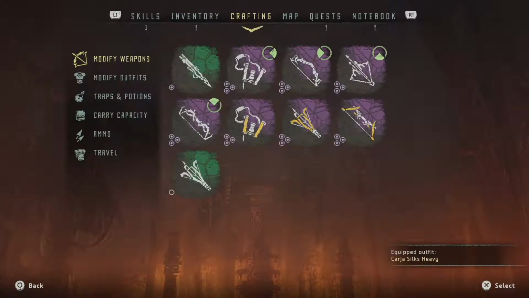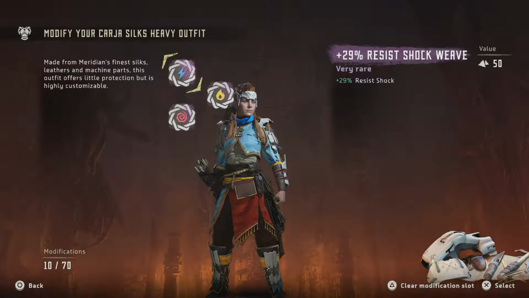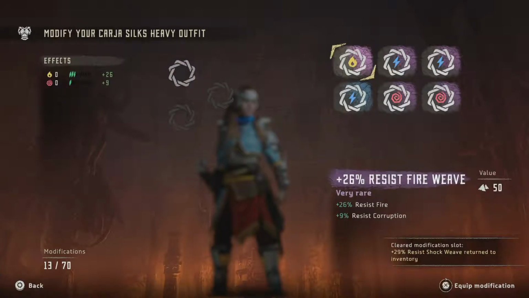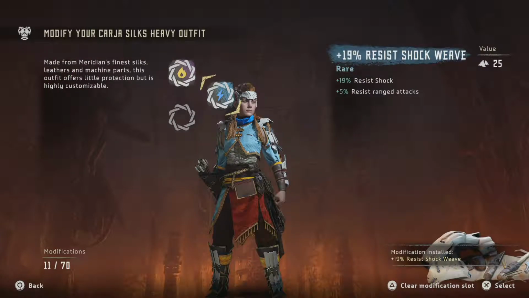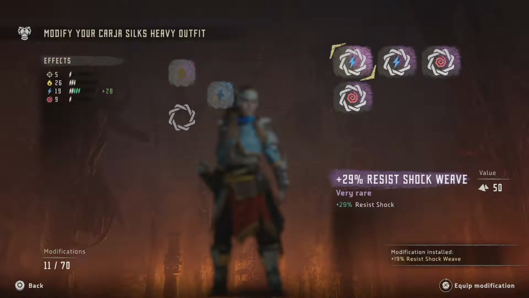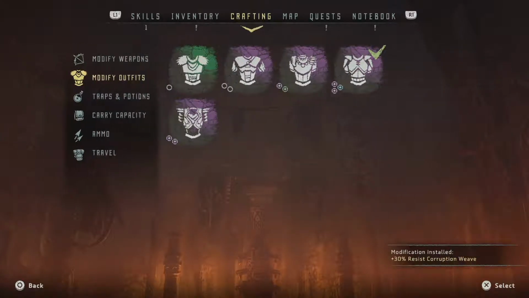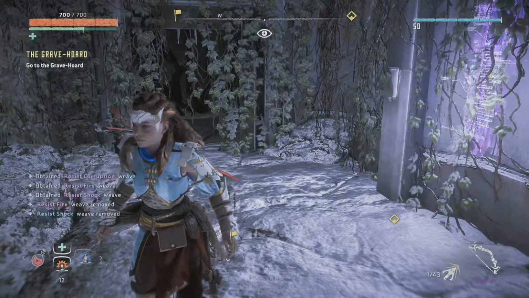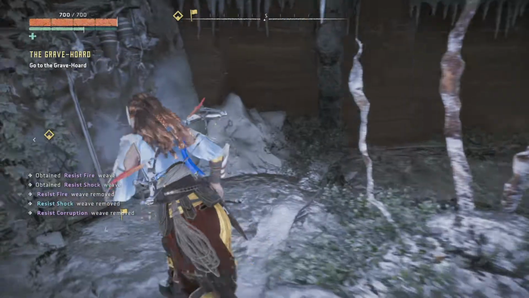Let's go into crafting and see if we can modify the outfit. They're all purple slots. They're all regular, though. We empty these out. Are there any better ones? Slightly. Resist range attacks as well, which I'll take, even though it's blue. Oh no, for 30% resist corruption. No, don't have any better ones. Okay. Well, we haven't worn this in a while, so sure, why not?